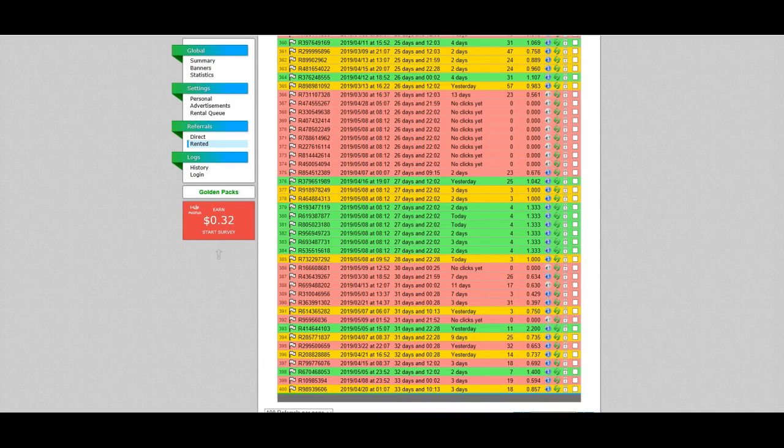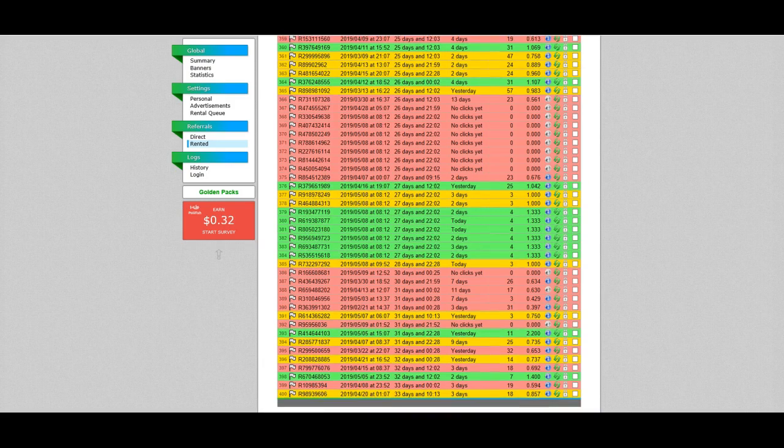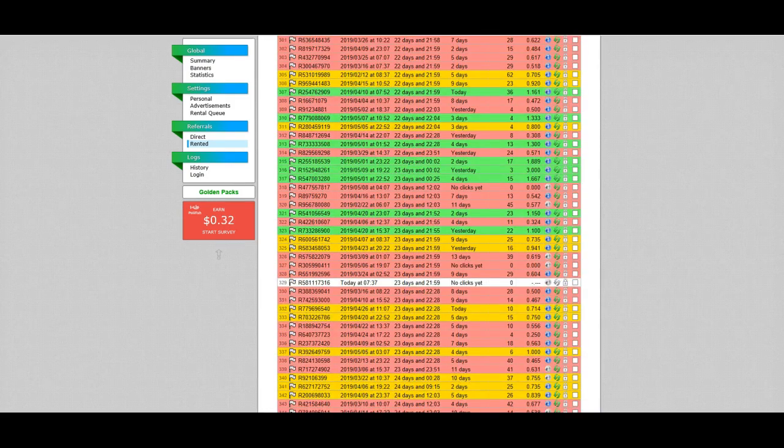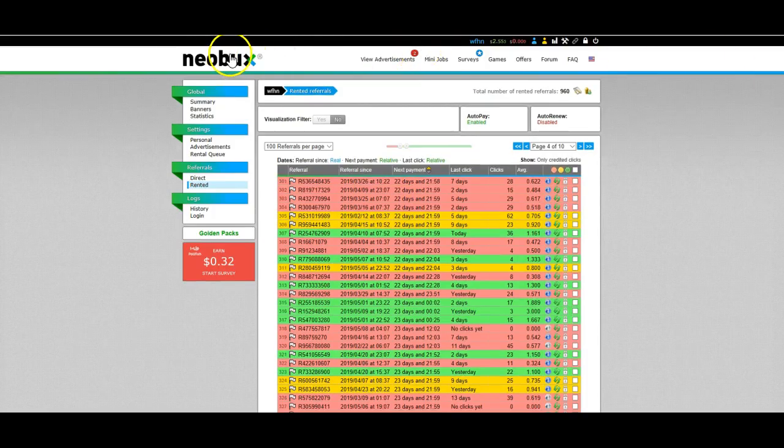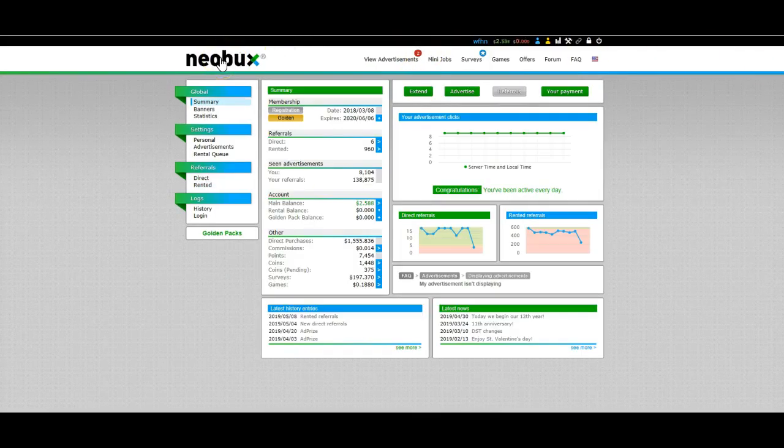Obviously, you also need to take into account the amount of money that you're earning each day. So let's go back. And I know that I'm earning in and around $5 because I have an upgraded account, I have a golden account, that means that I get paid 0.01 for each click that happens.